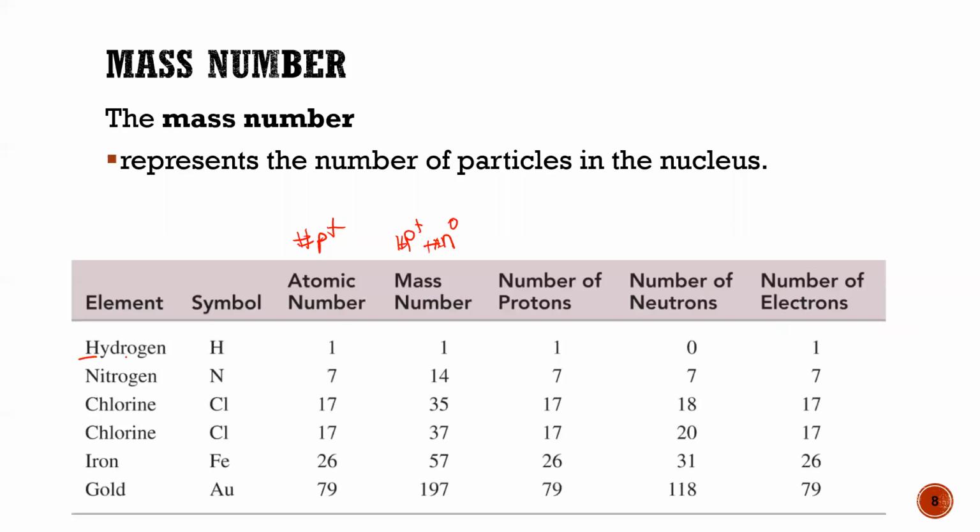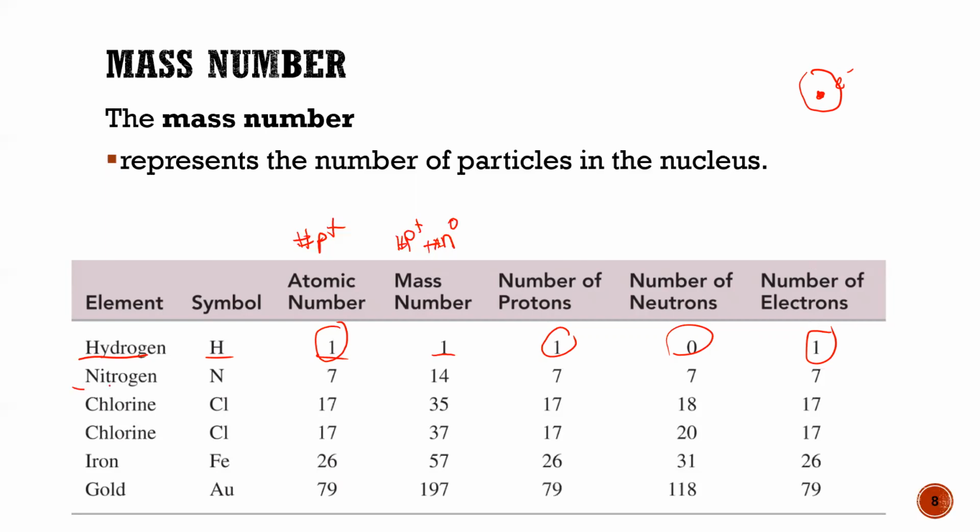So the element hydrogen, elemental symbol H, atomic number 1. The mass number is 1. So what does that mean? Well, if the atomic number is 1, I have 1 proton. If the mass number is the number of protons and neutrons, and it's only 1, that must mean there are no neutrons. For it to be neutral, I have to have 1 electron. So you can think of it as I have 1 proton in the nucleus, and there is 1 electron orbiting it. So the positive and negative charge cancel out, and I have a neutral atom.